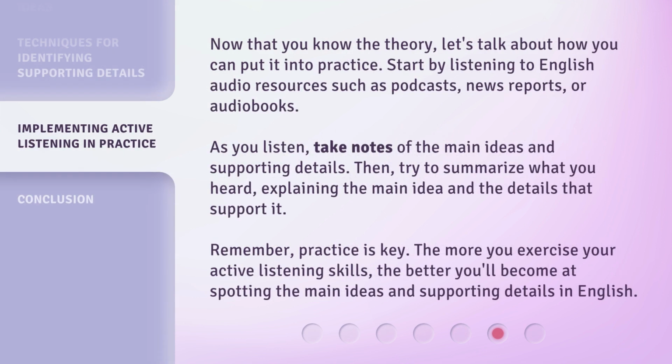Now that you know the theory, let's talk about how you can put it into practice. Start by listening to English audio resources such as podcasts, news reports, or audiobooks. As you listen, take notes of the main ideas and supporting details. Then, try to summarize what you heard, explaining the main idea and the details that support it. Remember, practice is key. The more you exercise your active listening skills, the better you'll become at spotting the main ideas and supporting details in English.